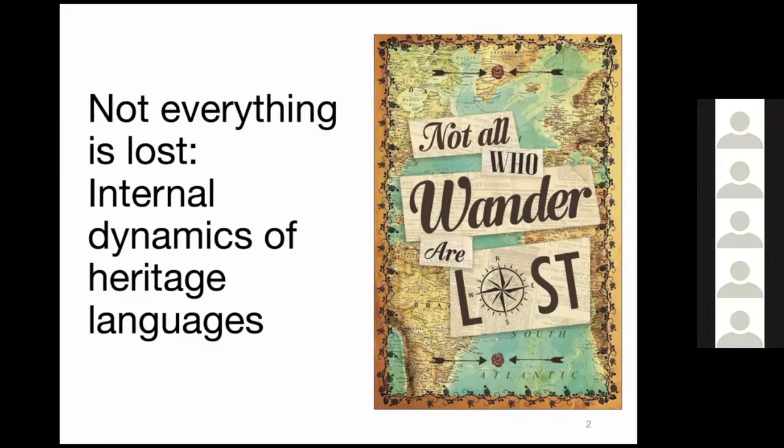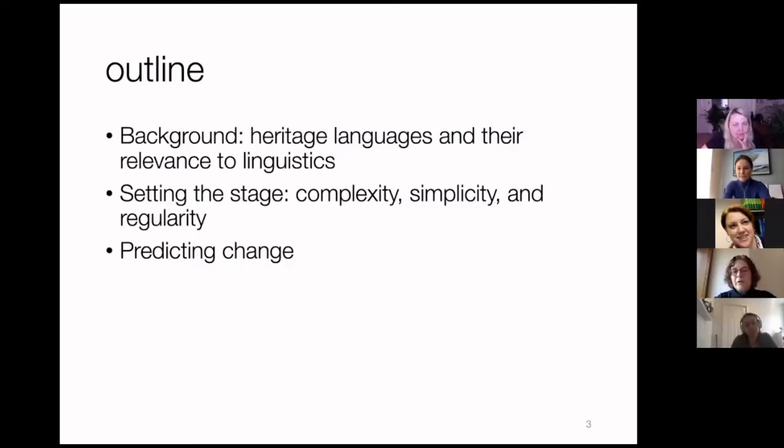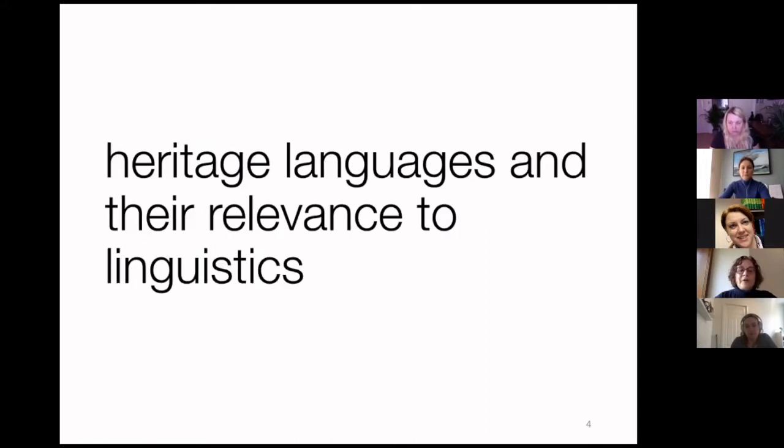And what I'm going to do is, first of all, introduce the notion of heritage languages. As I said, some of you know what they are, but for those who may not have heard of them, I need to present them a little bit. Then I'll talk about why we actually need to bother learning about these languages. After that, I want to talk about the notions that we generally use in linguistics: complexity, simplicity, and regularity. And then I'll get to my main point of the talk, and that is whether or not we can actually predict the shape of heritage languages as we compare them to what's called the baseline. And so that's the main goal today.